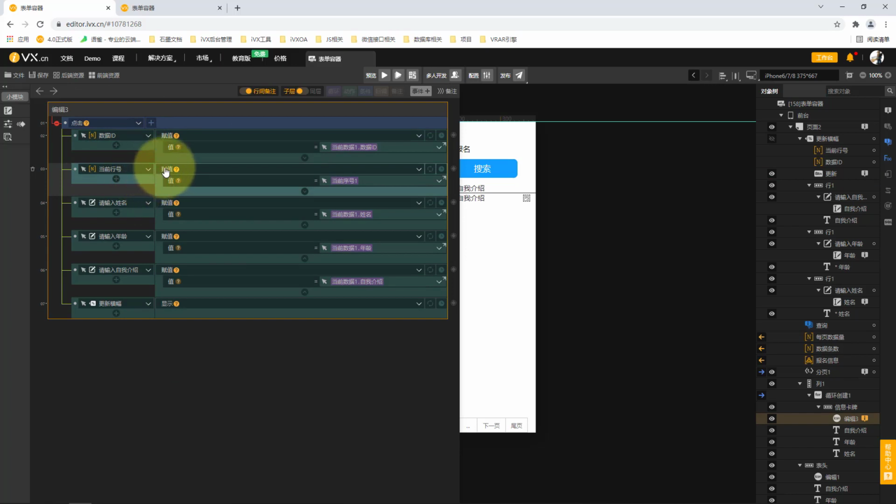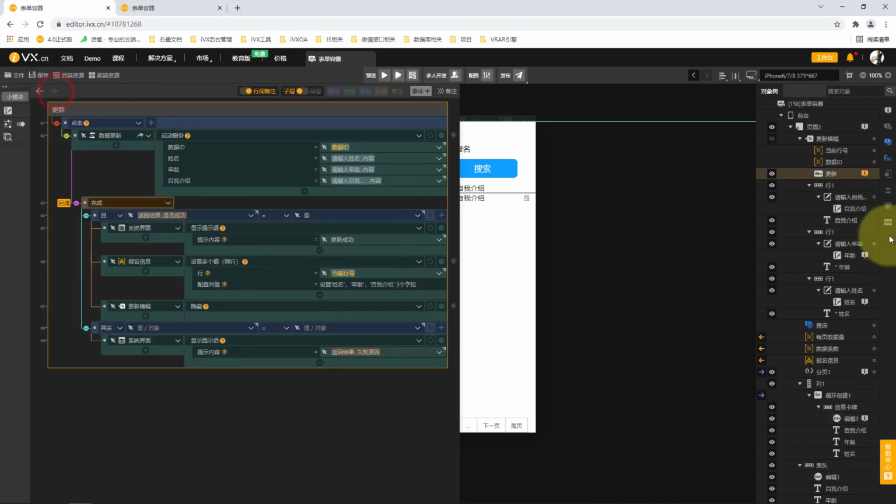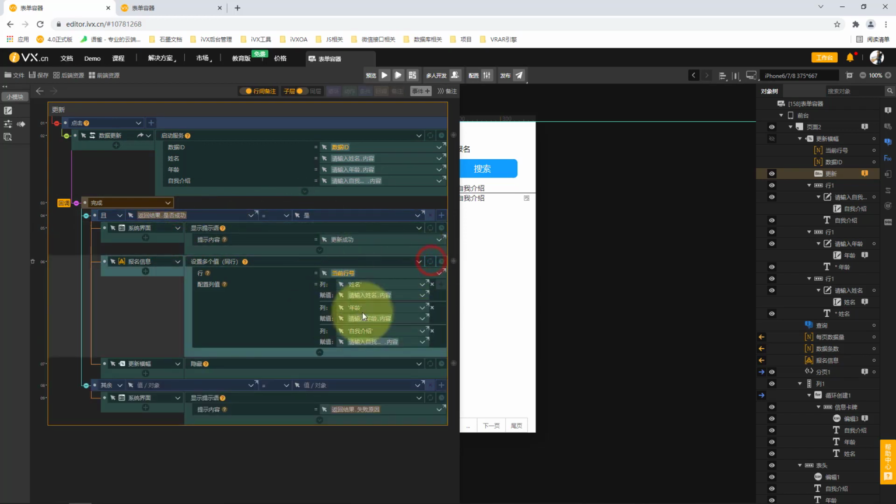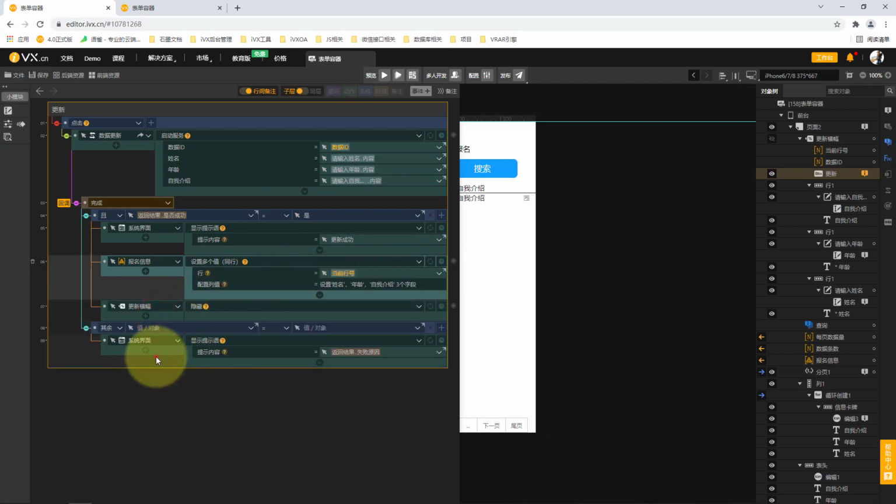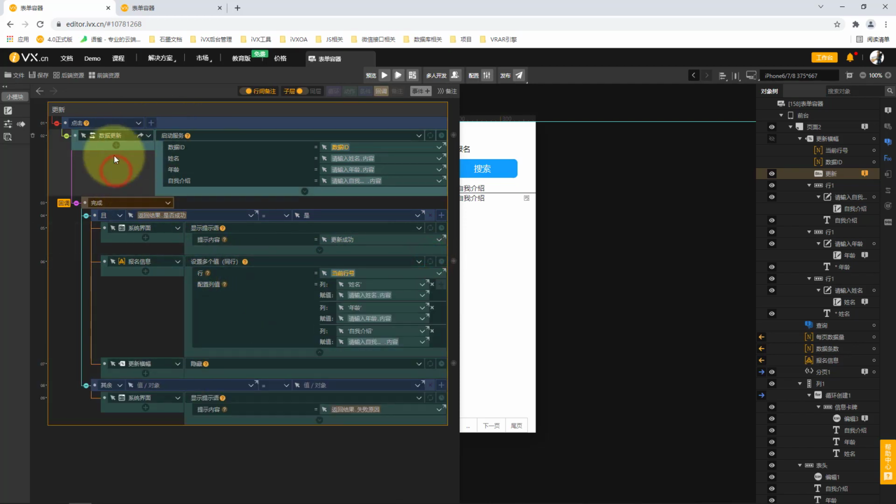Then when the confirm button of the pop-up box is activated, we can judge whether it has been updated in the backend. If the backend has completed the update, we prompt the success of the update, update the data in our front end through the condition of our current row number, and then hide the pop-up. If it fails, we directly prompt the failure reason of the returned result. Therefore, everyone should pay attention that the backend is the backend, and we update the frontend only after things are successful. If not, we only prompt the failure. This is also a practice of complete separation of the front and back office.